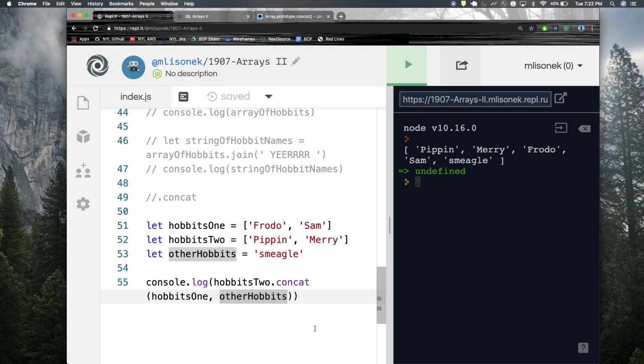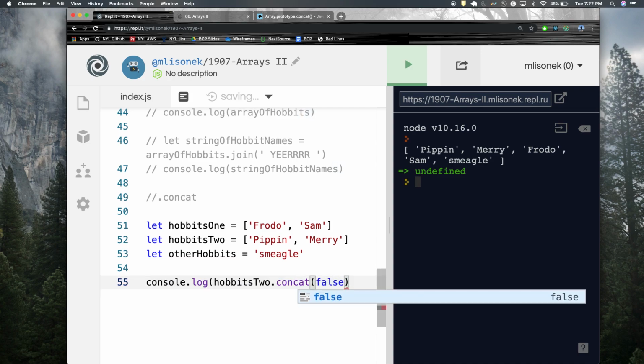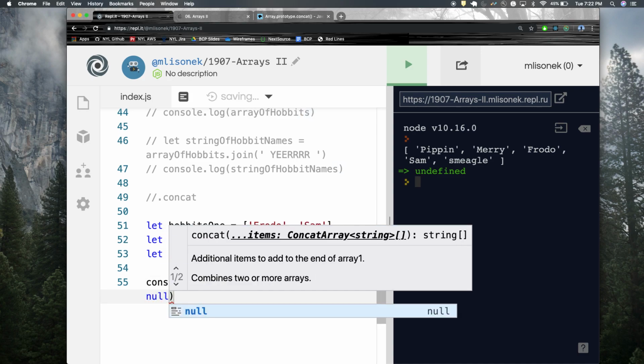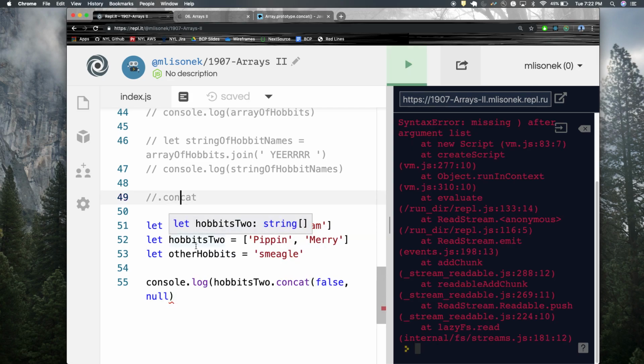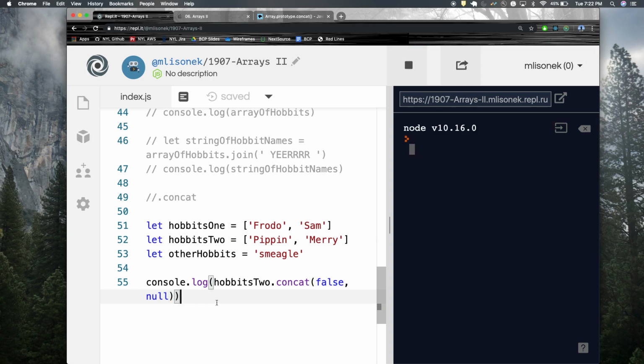So what if I did concat false, null? Oh, did I mess something up? Oh, yeah. Interesting. But you can pass in two arrays and it'll produce one array.